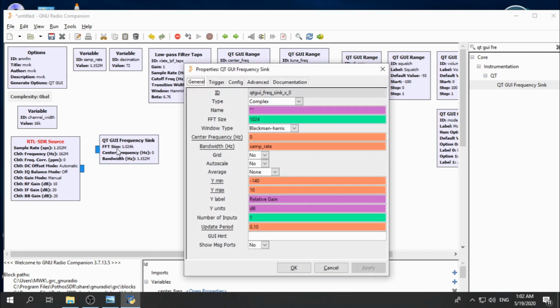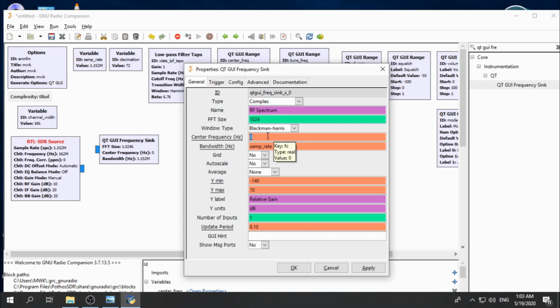Let's put it here, and its ID is QT GUI frequency sync 0, and it's complex, and let's name it as RF spectrum. Okay, the FFT size is 1024, and the window type is Blackman.